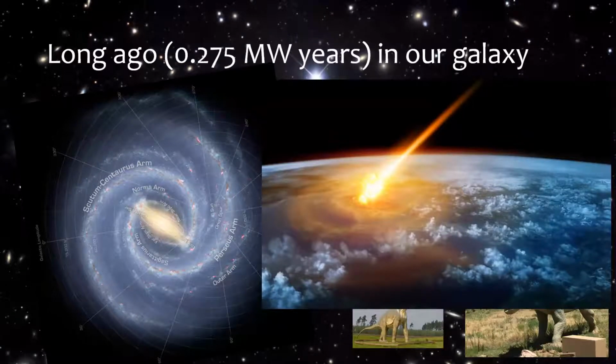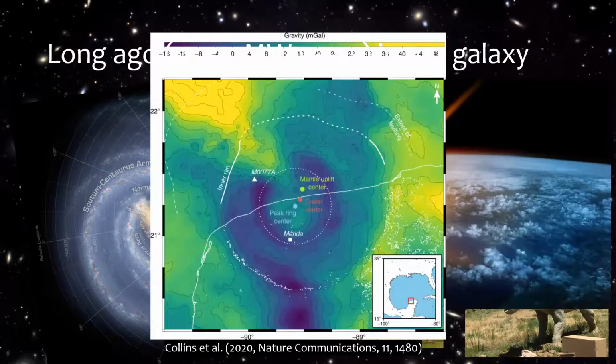We actually see evidence for this impact in the Chicxulub crater on the south side of the Gulf of Mexico. So here's the Gulf of Mexico here. Let me get my laser pointer back so it's easier to see. There's the Florida panhandle there, Mexico here. You see this little red box here.